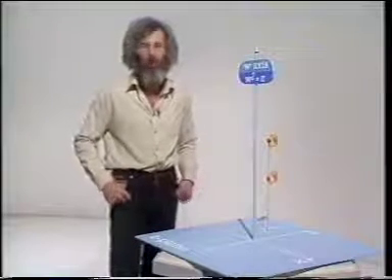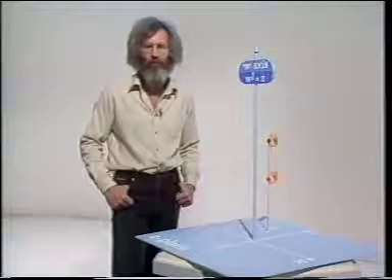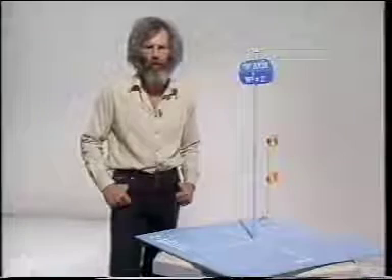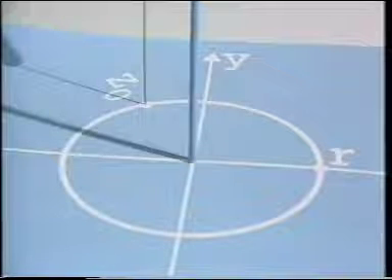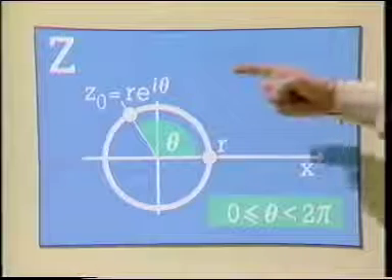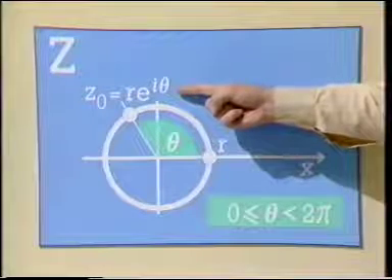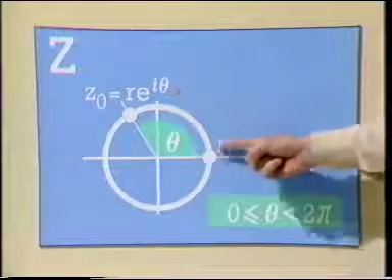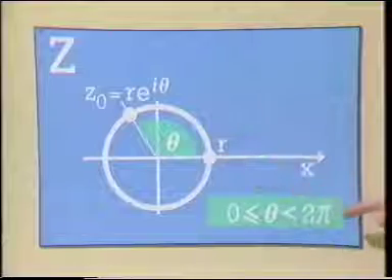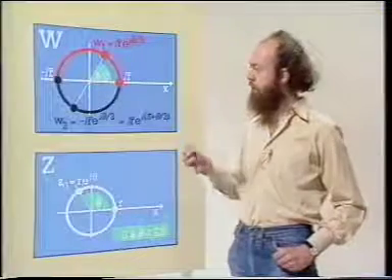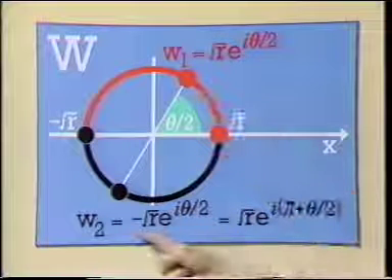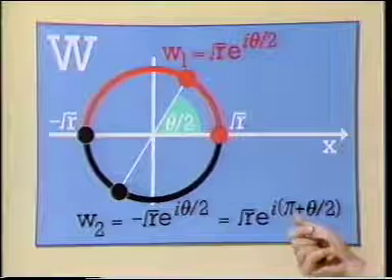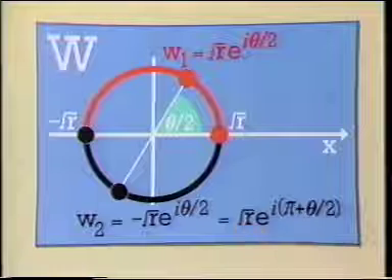Actually, as z0 varies, we don't take completely arbitrary heights. We take some account of how the w values vary. To see how, let's take z0 and run it round a circle centre the origin of radius r. So z0 equals r e to the i theta, where r is fixed and theta varies from 0 to 2 pi. Therefore, the values of w are these: root r e to the i theta by 2, and minus it, which you can get by writing a pi here instead of the minus sign.